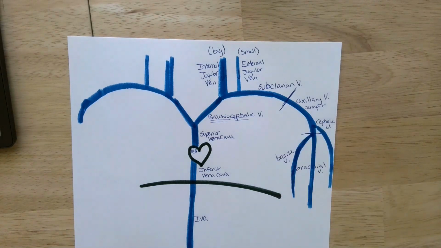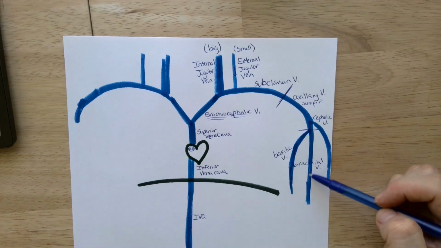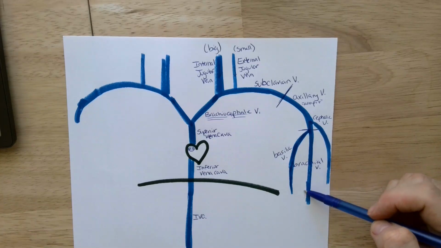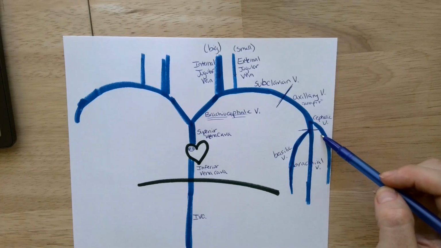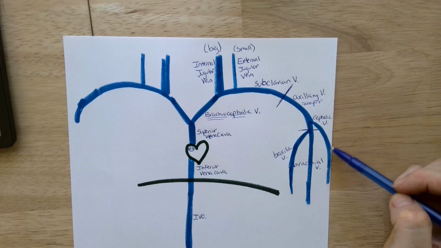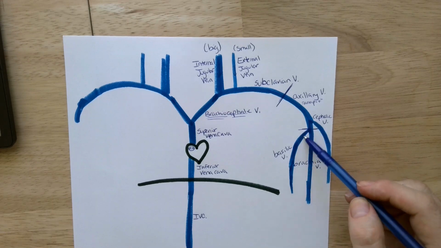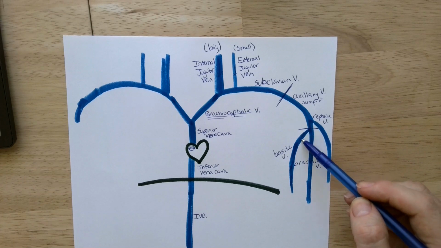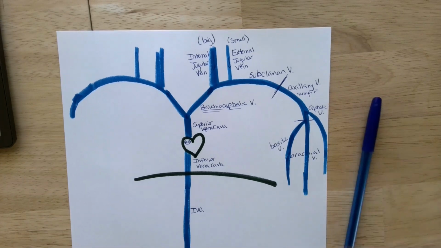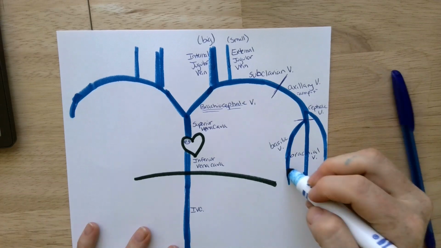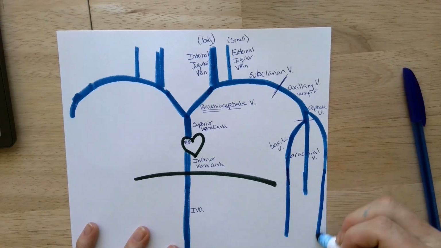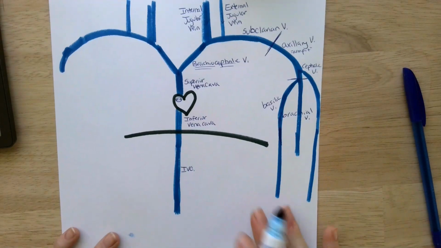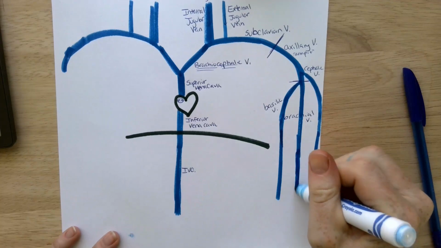vein. Okay, so the brachial vein will be the deep one running in the middle. The cephalic one will be the superficial one running kind of towards the shoulder area along the top. And the basilic, like base, is going to be the one running along the bottom. Okay, so they're going to continue on. Basilic and the cephalic will continue, and so will the brachial.